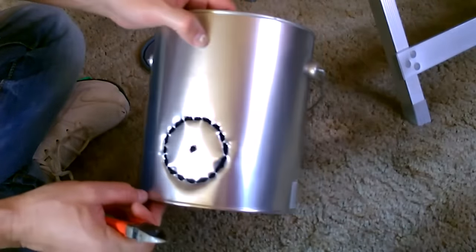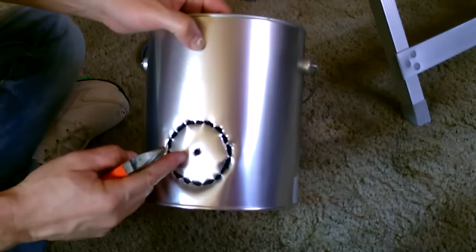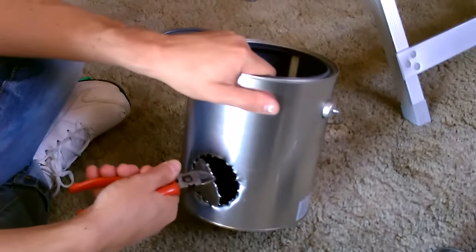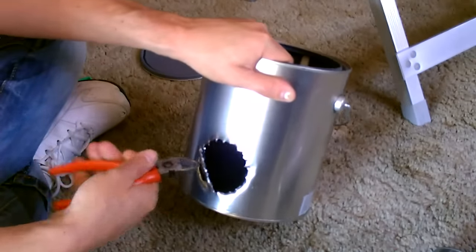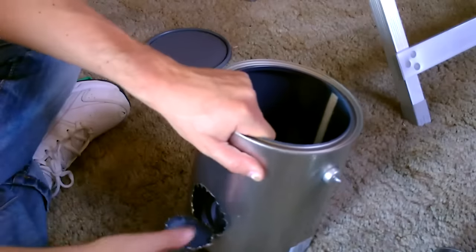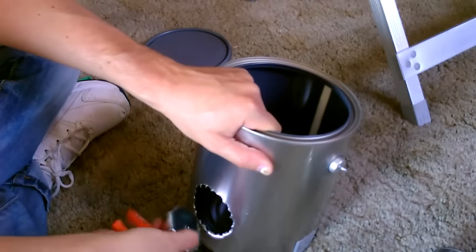That should leave you with something like that. Now you just pop this out. Like that. It just pops right out. Be careful, the edges are going to be sharp.